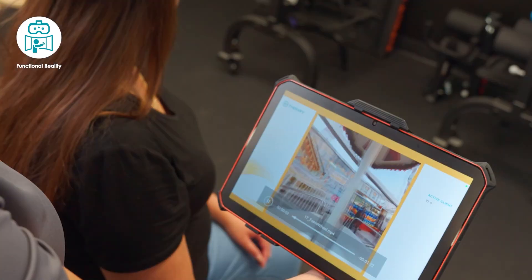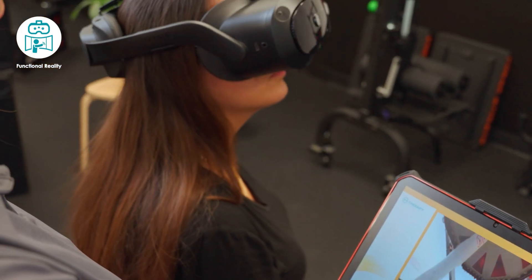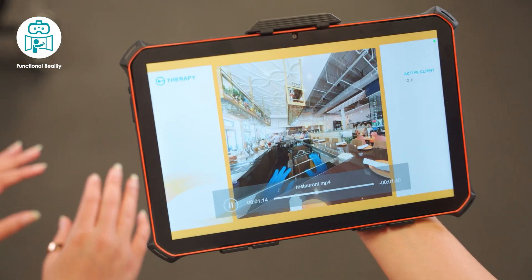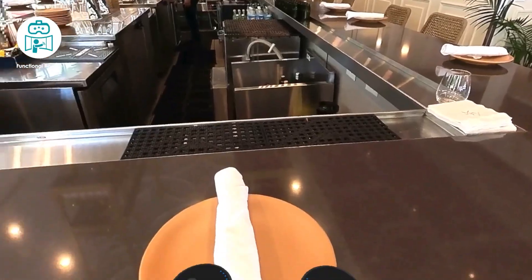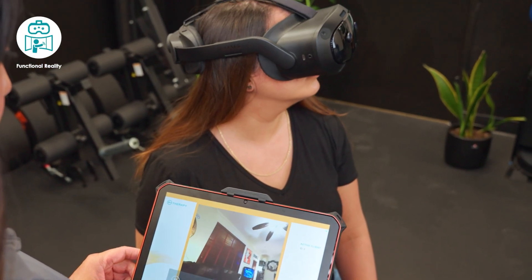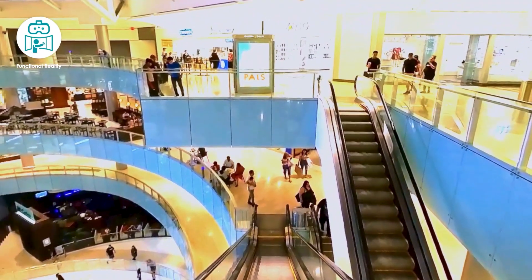Or, transport your patients to real-world experiences — a functional reality unique to Bioness — designed to help bridge the gap between structured therapy and real-life functional environments by bringing the outside world right into your clinic. Have patients visually explore any number of real-life scenarios to practice executive functioning, cognition, and visual perception.